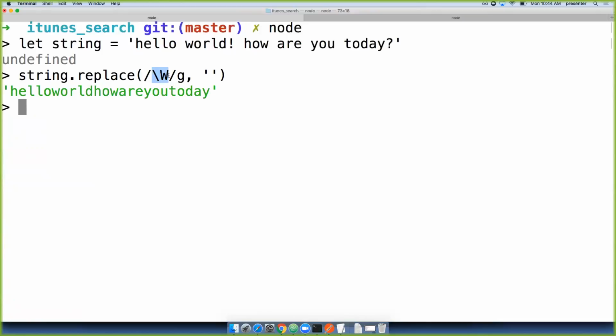And word characters, I think, are letters, numbers, and underscore. White space is not letters, numbers, or an underscore, so it gets taken out. Anything that's not letters, numbers, or an underscore is covered by this umbrella. What else did people come up with?